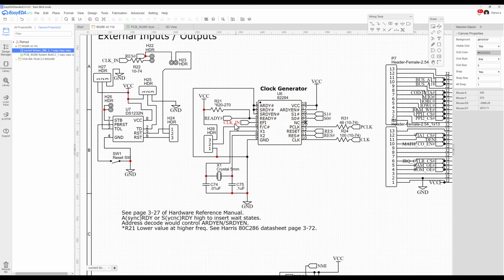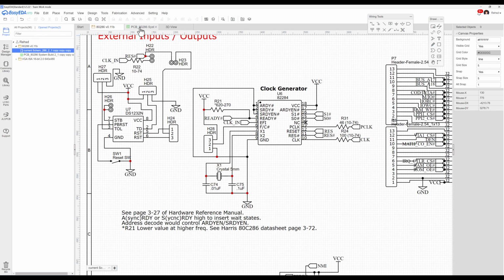On the clock generator, that clock in would then go to this pin 5, which is my clock in if I'm using an external clock. If I don't want to use that, I simply don't connect it, and instead I need to make sure that this pin 6 gets changed. So I have a jumper that I can set to either internal or external clock depending on which way I jump it. And if I say to use the crystal, then it's going to use X1, X2, pins 7 and 8, pulling from my crystal.